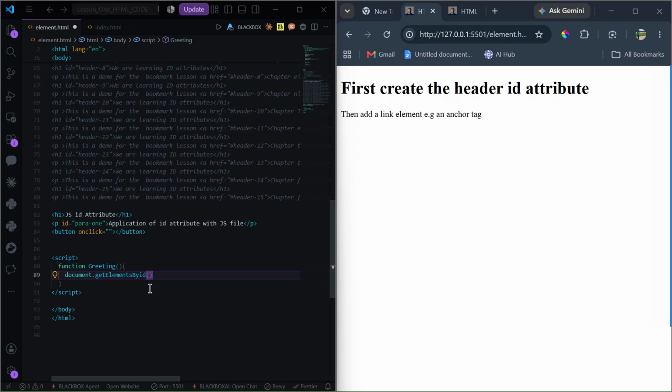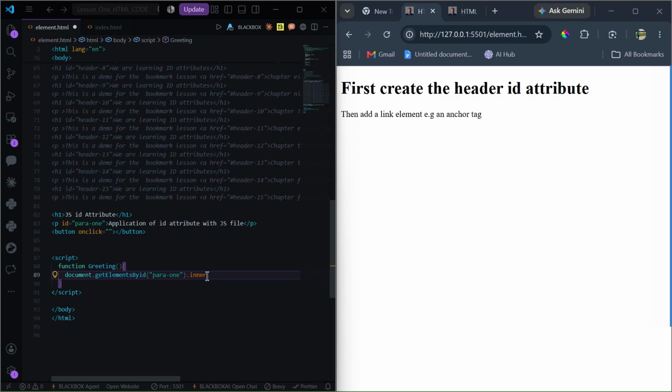And we open a bracket, and within our bracket we call our HTML ID attribute, which is what? para-1.